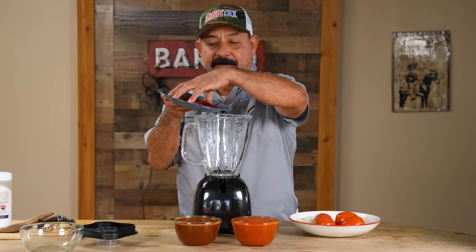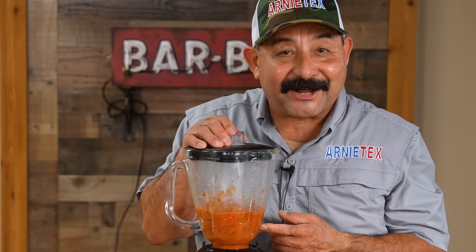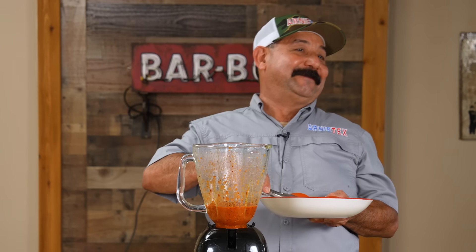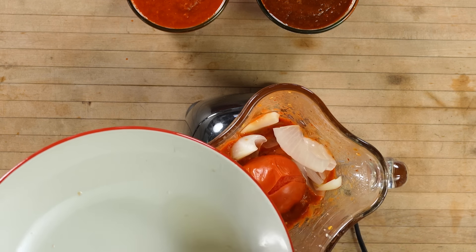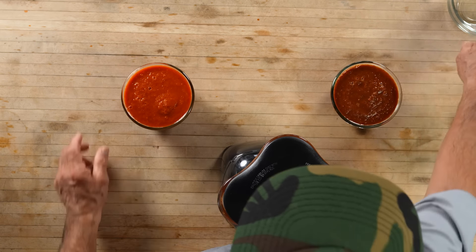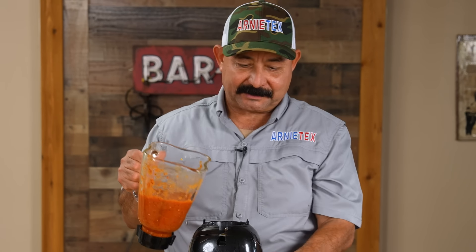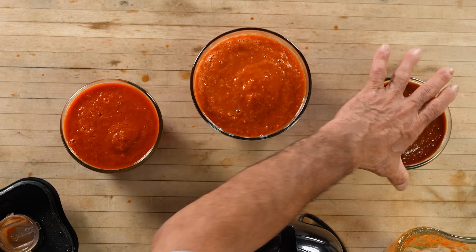Let's move on to chile number tres. This is all the chile árbol — we did not boil or soak these chiles. I find that they're small enough they don't need it. They smell so good! So once again, we're going to put two tomatoes, two garlics, and about a teaspoon of salt. Totally different color again. That was about a 40-second pulse. We're going to add the rest of the tomatoes, the onion, and a little bit of water. And we're going to part the Red Sea here and put the bigger bowl in the middle, because this is the number one chile in the Arnitex household — so it goes in the bigger middle bowl.